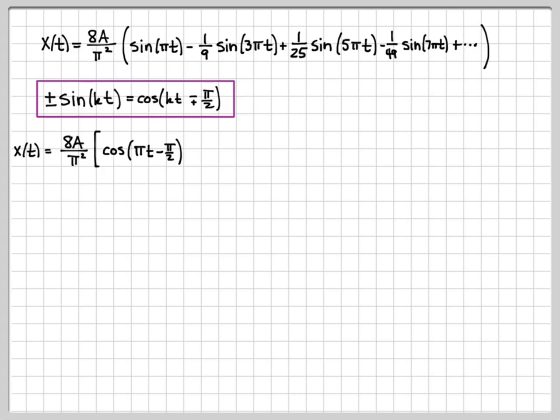So the beginning part doesn't change. Positive sine of kt is cosine kt minus π over 2. So here the k is π, so I've replaced that. I started off with a positive sine, so I need to have a minus π over 2 phase for this cosine. What about the next term? The next term, I have a negative sign. So I can turn that into a positive cosine with a positive π over 2 phase. That's what this identity says. If I have negative sine, then I have positive π over 2. So I've transformed that. The next term, we do the same thing, something very similar. And one by one, we use this trig identity to replace sines with cosines. And all these cosines now have positive amplitudes.